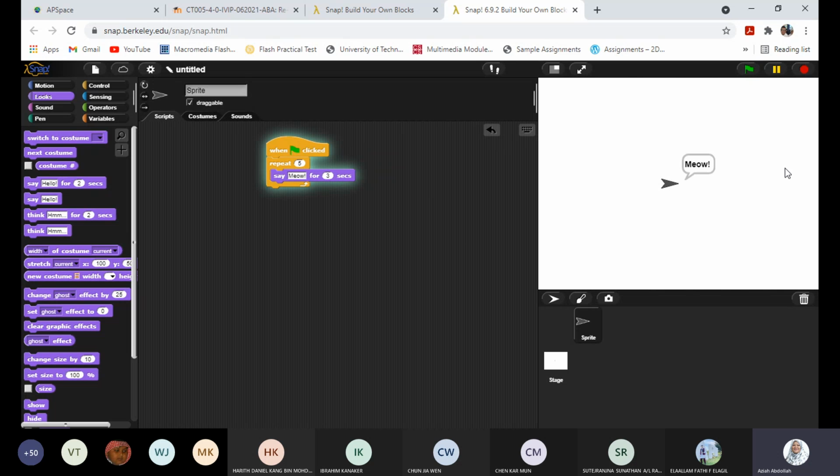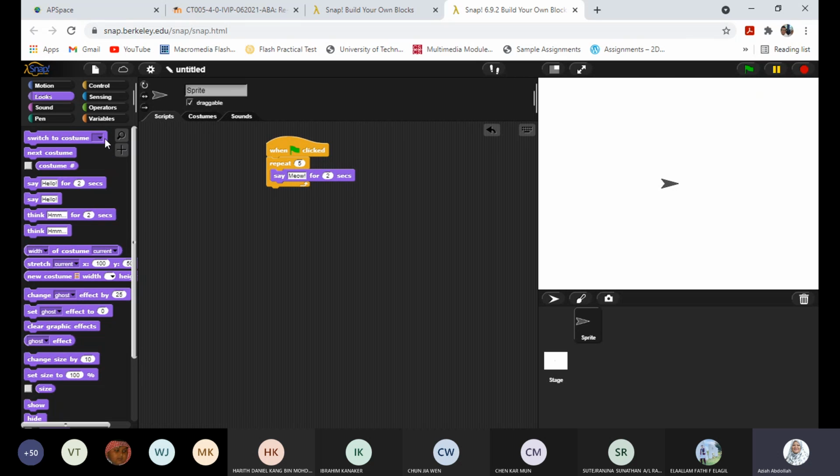So when you click, 5 times meow, meow, 2, 3, 4, 5. Then stop. After 5, it will stop. 3 seconds is too long. They will stop after 5 times.